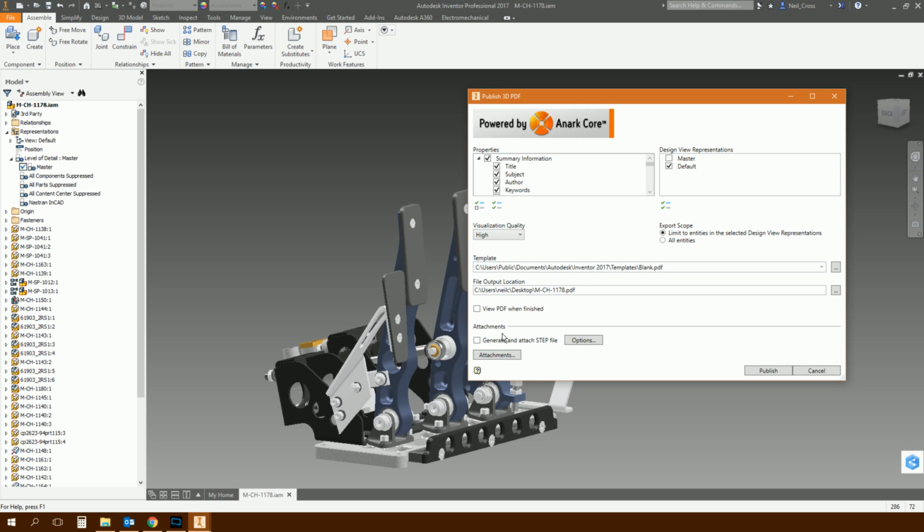You can include attachments. What it can do is generate and attach a STEP file at the same time. When would you do that, though? I don't know. Maybe this is some sort of unique use case which a customer's asked for and Autodesk have thought, well, someone asked for that, so maybe other people want it. I'm sure there will be a use case for it, but off the top of my head, I can't think of what it is. However, this button here, attachments, this one is really good. This lets you create a 2D PDF.